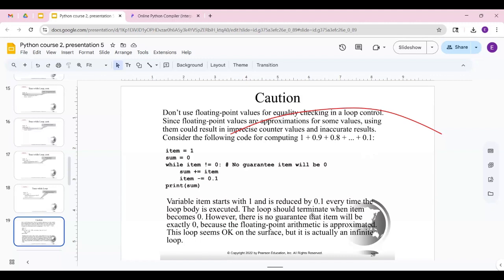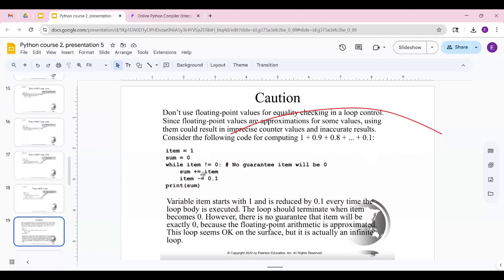So we have an example here where we're starting at 1 and we're subtracting by 0.1. Logically, if we keep subtracting 0.1 from 1, we're going to get to 0 because 1 becomes 0.9, 0.8, 0.7, 0.6, 0.5, 0.4, 0.3, 0.2, and then the last one right here, 0.1 minus 0.1 should give us 0.